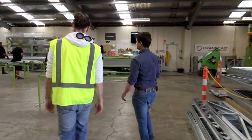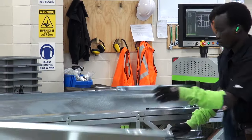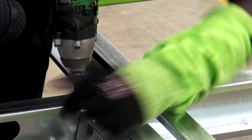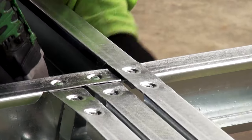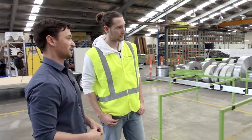Right now the boys are just finishing off the last two side walls. These are the most complex walls — a lot of bracing and stiffness in them to carry the bed level and also the storage level. You've seen our system before and it's going together really, really quickly.